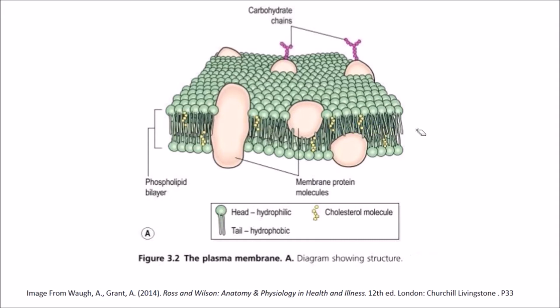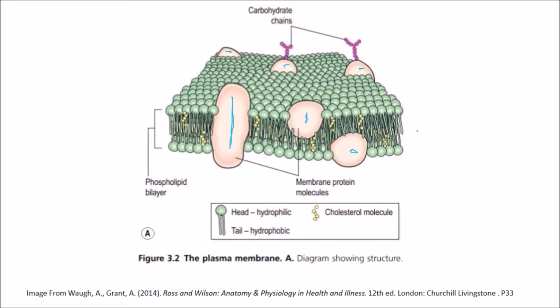So the phospholipids make up the fluid structure of the cell membrane, but we also need some other things in here to give it structure and to serve other functions. So another large component of the cell membrane is the proteins, which I'm just highlighting here with these blue marks. These are big solid chunks that you find in amongst the phospholipids. They can be all the way through, like this big one at the front here, and we refer to them as integral. So they're from the outside right through to the inside of the cell. They can also be what we call peripheral, which is what we would call these two here. They are on the outside or the inside, but they're not going all the way through.